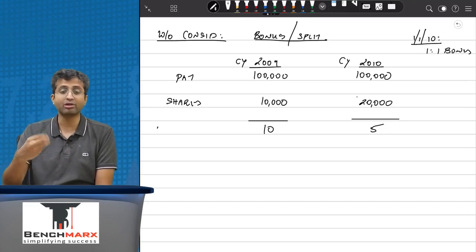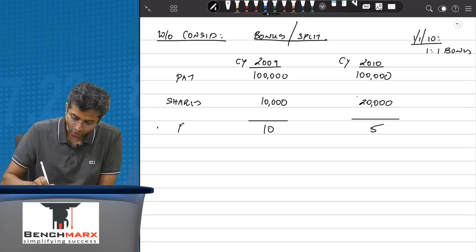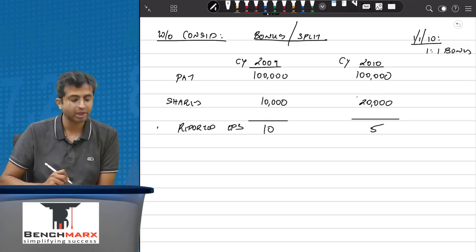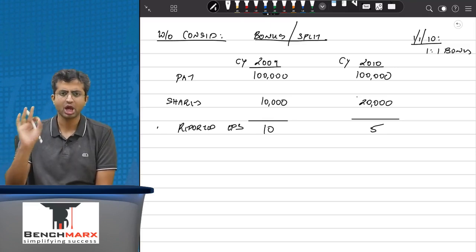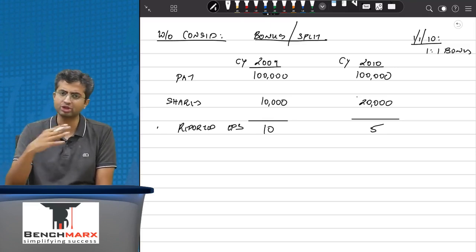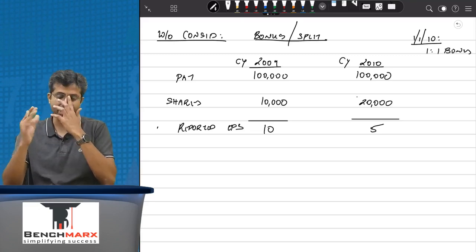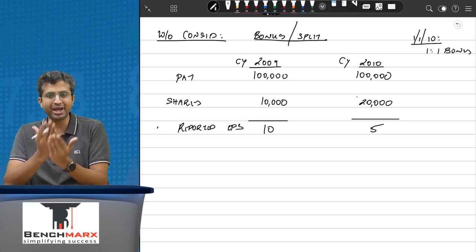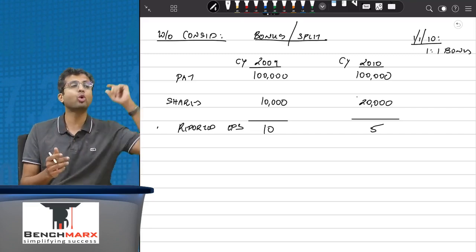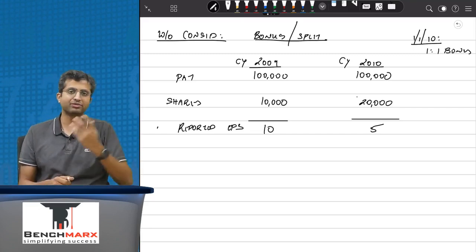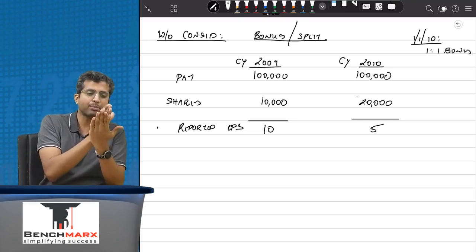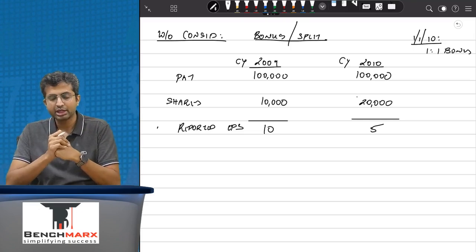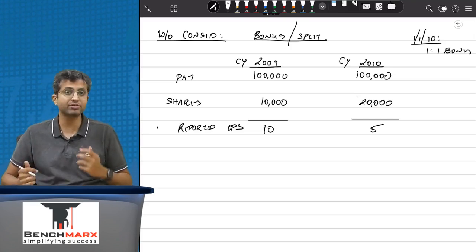In the last year, we have already reported in our annual report an EPS of 10. Perfect. No one is telling you to go and change your regulatory filings of the last year. What has been reported and filed and sent will go as it is. However, most of the investors, when they compare the current year's performance, don't really go and open the last year's annual report. Some of them might, but you can't do much about that. But they look at the previous year's column in the current year's annual report.